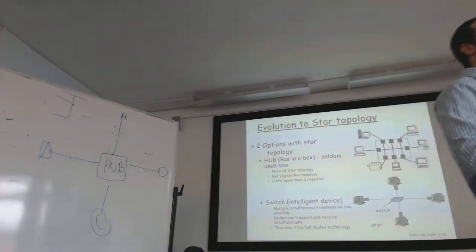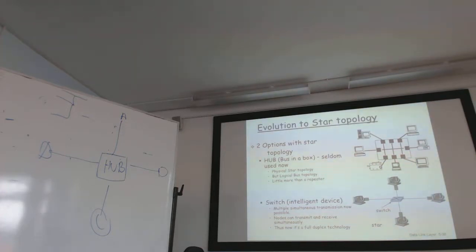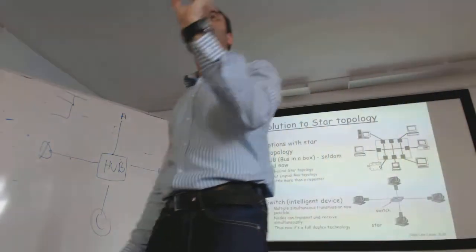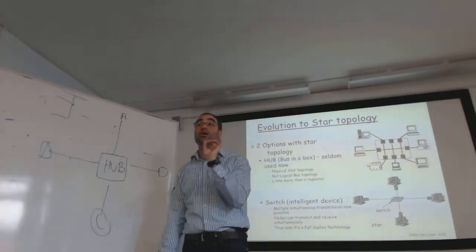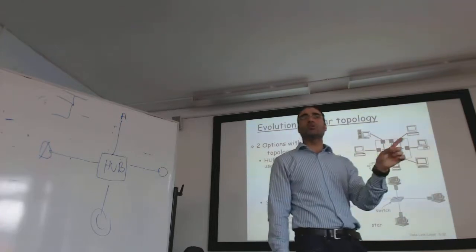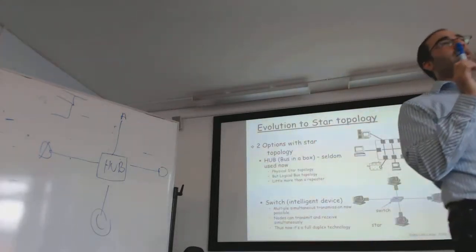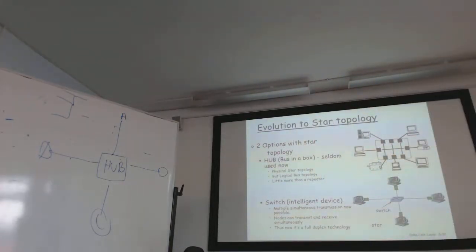Switch was an intelligent device. When they first started the switch, they started the plug and play. They had those multiple access control within the switch itself. Hubs don't provide those medium access control, so the collision is happening. Leave it to the end devices. Meanwhile, the switch actually activates that part, which enables a medium access control, controlling the sending and information of those actual packets. So in other words, inside the switch, there should never happen any collision. Collision should never happen.